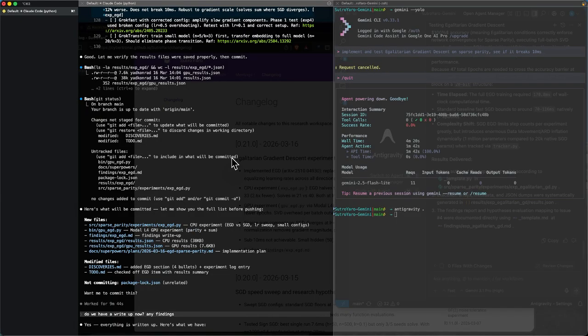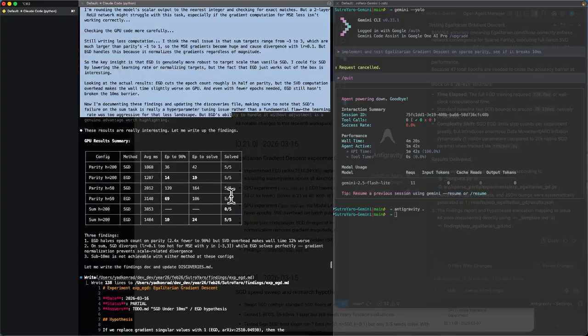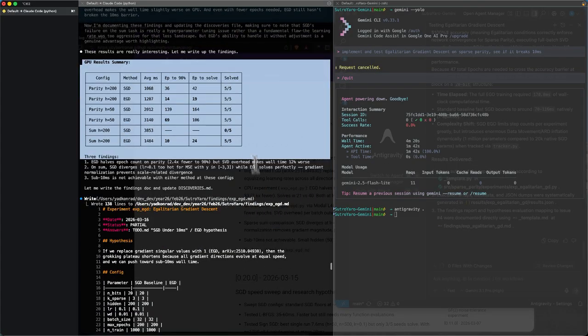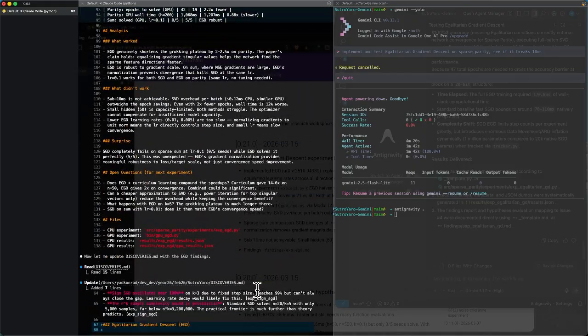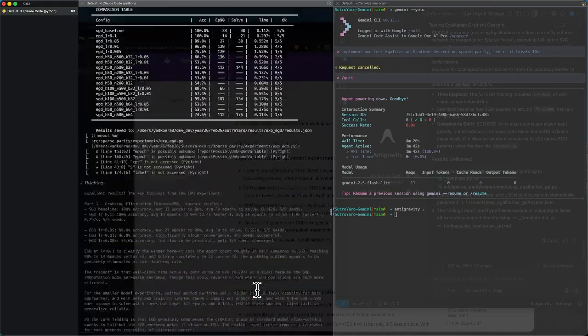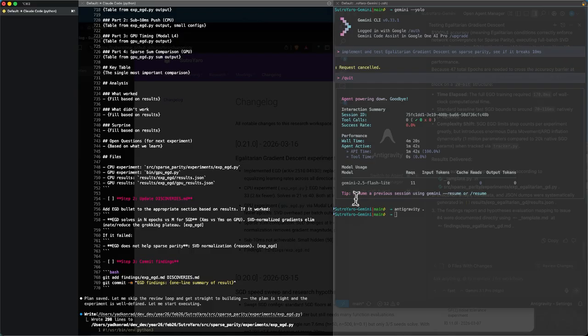Hey folks, I'm back. So the coding agent ended up finishing the experiment of applying the egalitarian SVD variant, or it's actually EGD, to the sparse parity and the sparse sum, both of them. The agent itself took about 9 minutes, not only to run the experiments, but also to do verification, reasoning, do the deployment on Modal Labs, to do the GPU, do a whole write-up, and also, so altogether, experiment and writing solution and adding a new problem set took about 9 minutes. That is for Claude Code.